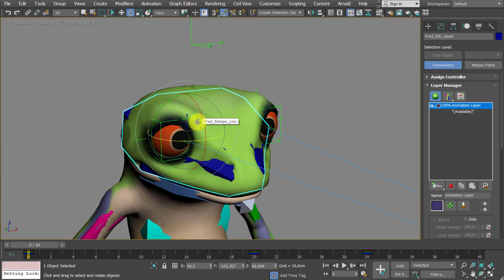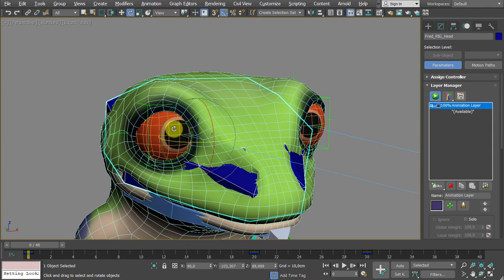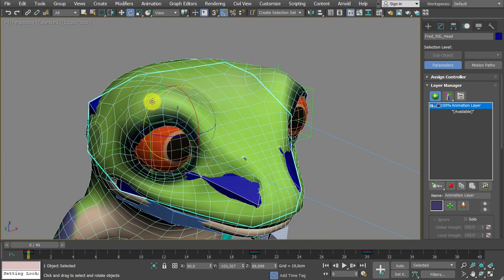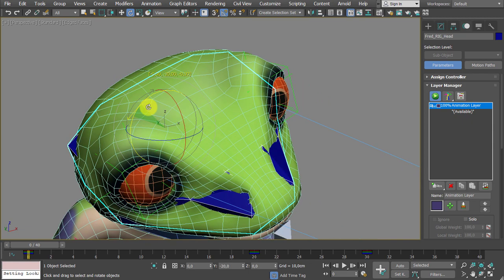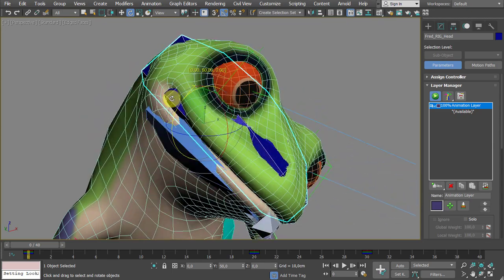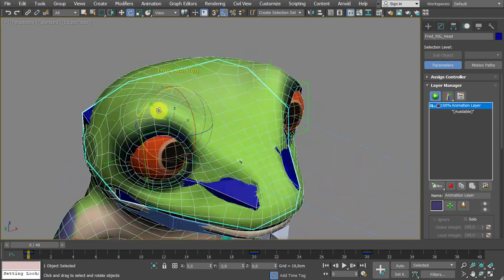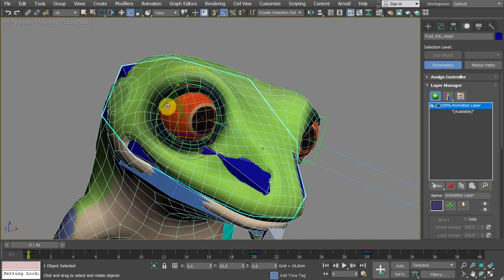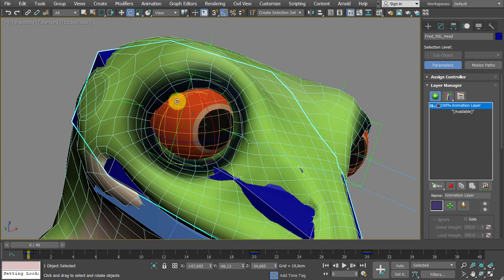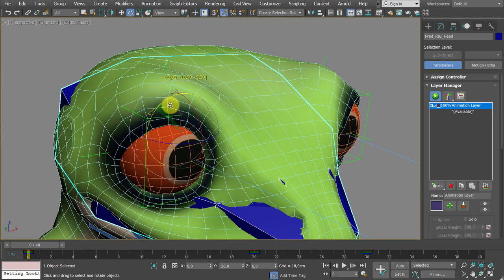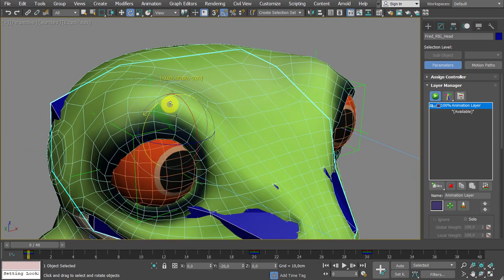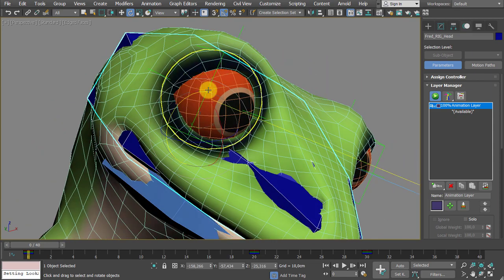But for that, we need F4 to make the wires visible. Now this rotation is the following. If I'm rotating side by side, if I'm tilting the head, you just have to recognize that this particular area of the mesh, this star, is a good help. If I start rotating, that star is moving. So what does it mean? The eye is rotating within the socket. So one axis is not locked.